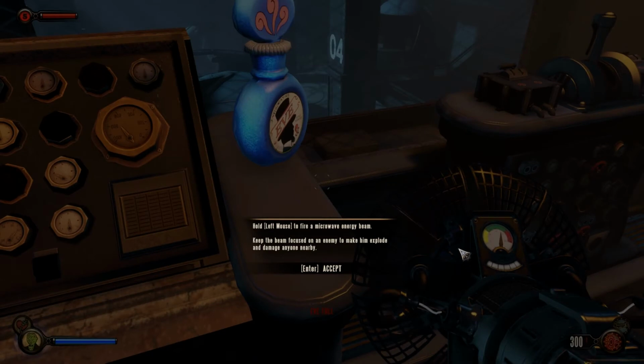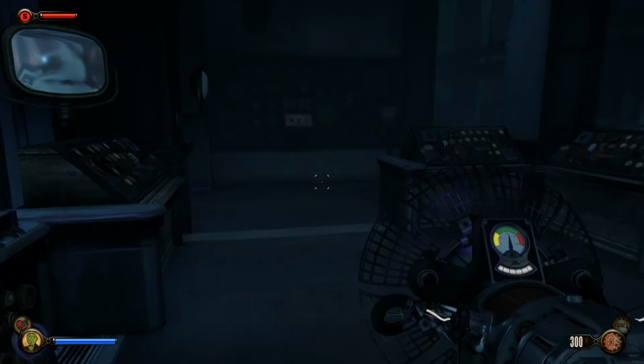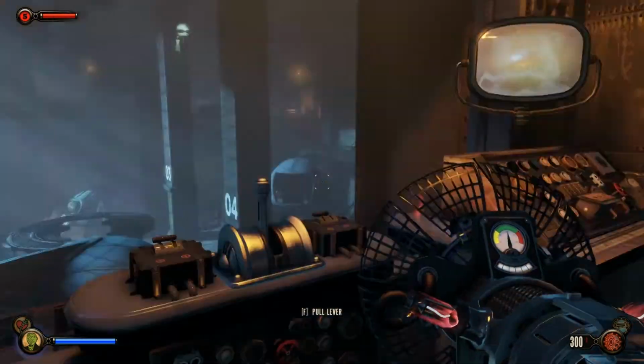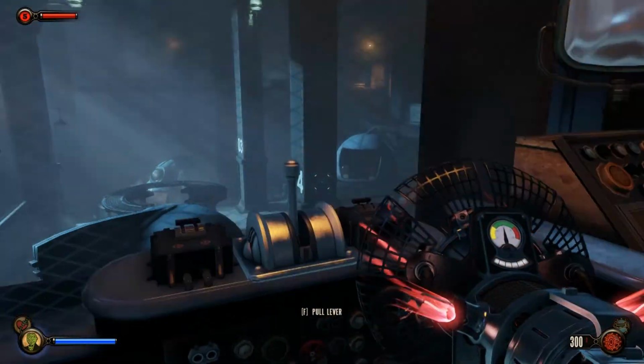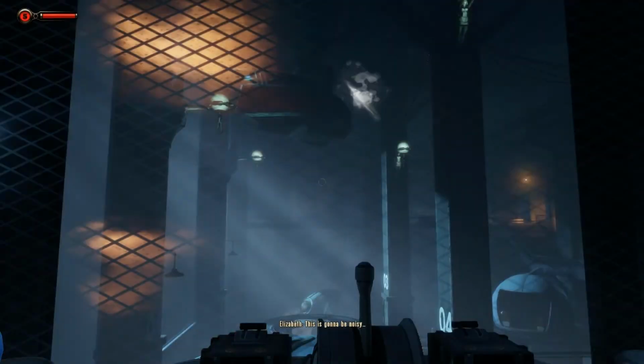Hold left mouse to fire a microwave energy beam. Keep the beam focused on an enemy to make him explode. Wow, that is brutal. Ooh, it makes a cool sound. This is gonna be noisy.